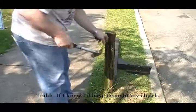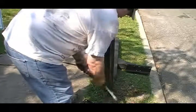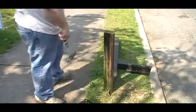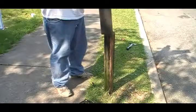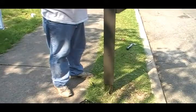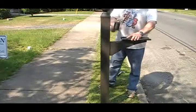Who would have known? Who could have known? As I say, do you expect a little loaf-shaped board? No. All right, now what about the other side? It might be enough. Okay. So if I need to, then I need to. Oh, it fits. Now a rubber mallet to try and tap it down a little bit more.